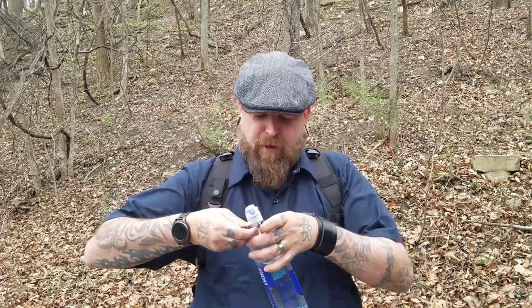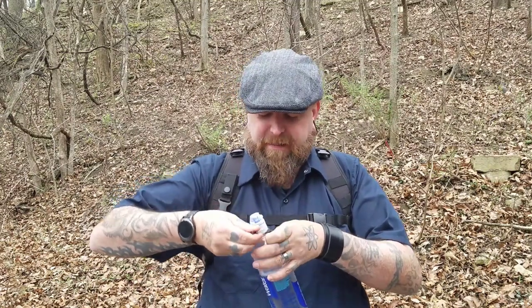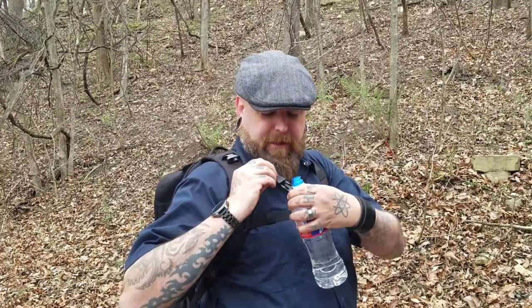Awesome little item, and it does work with other water bottles. All it does — as you can see right here — the buckle separates and it goes over the neck of your water bottle. Right now I've got a Smart Water bottle, but this works with just about any other type. How about Ozark? Now this has a slightly smaller neck than the Smart Water does — does it fit? It does. It's a little looser, but once you clip it in like that, it's not going anywhere. See, swings around.